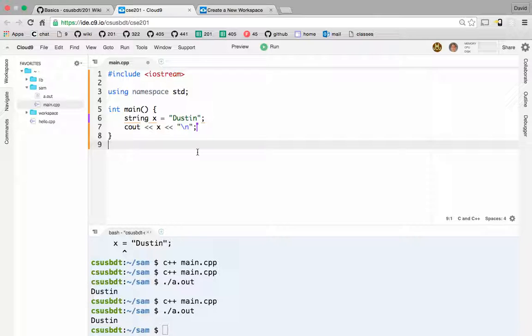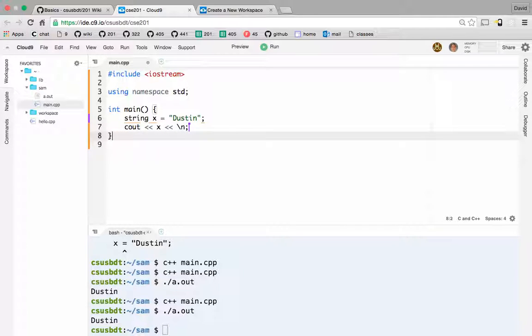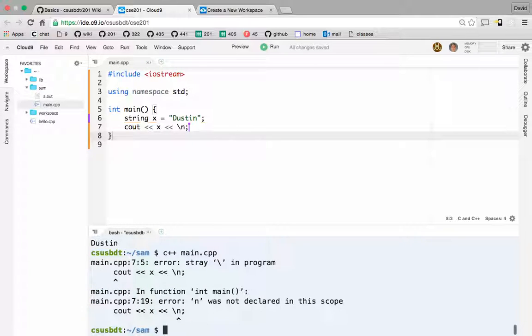So why do they have quotations now? How can you put in quotations slash N? We need quotations around the slash n because we have to tell it that it's a string. We could also use, this won't work. That's not going to work. It doesn't understand that.